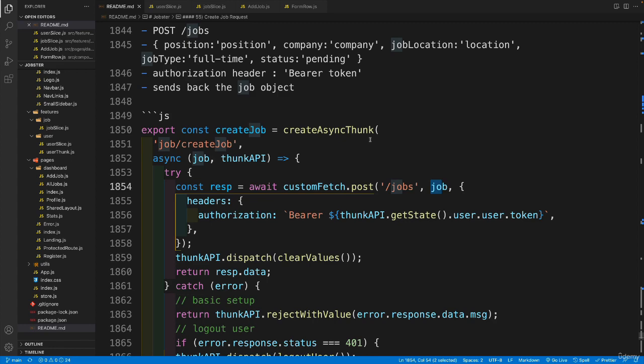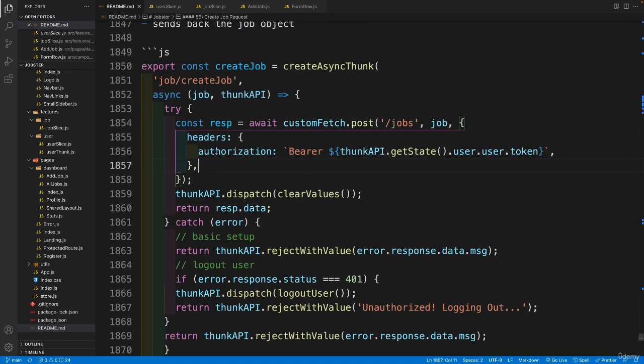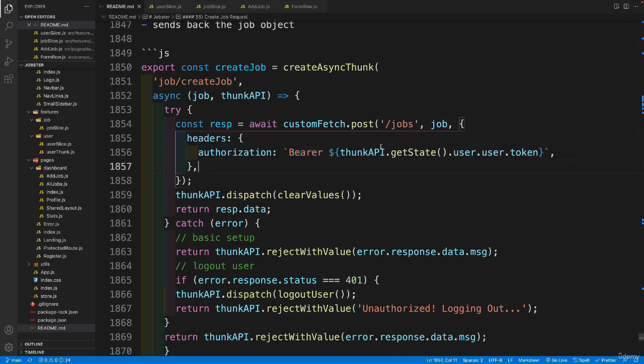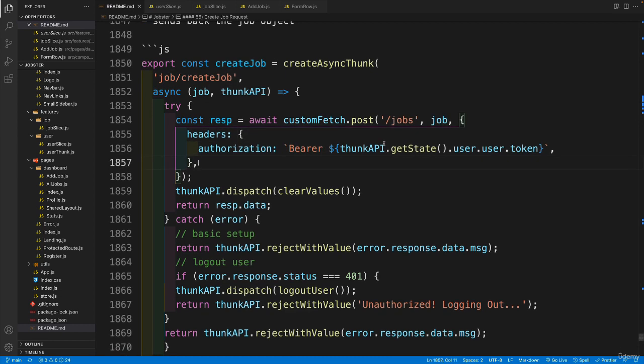And we'll set up the authorization header equal to bearer. And this is the case where it's really cool that in Thunk API, when we use get state, we get entire state. So even though we're working in the job slice, I can access the user slice. And in my opinion, it's really, really cool.